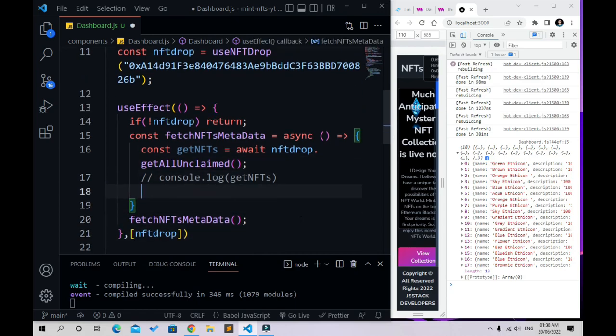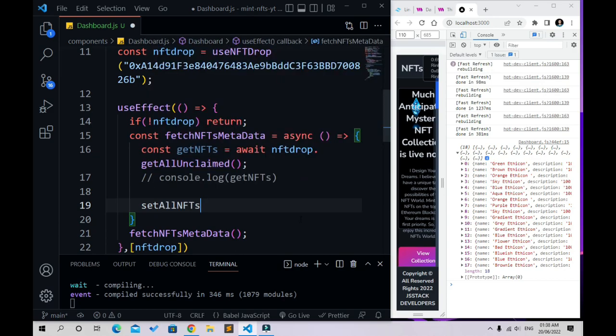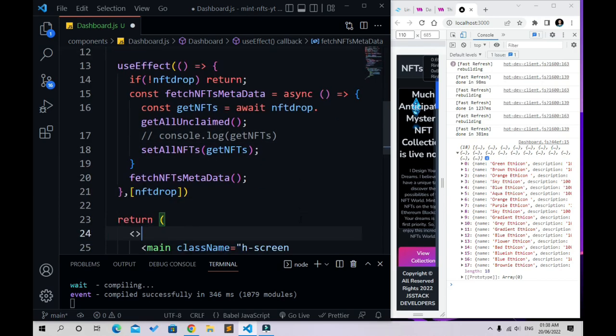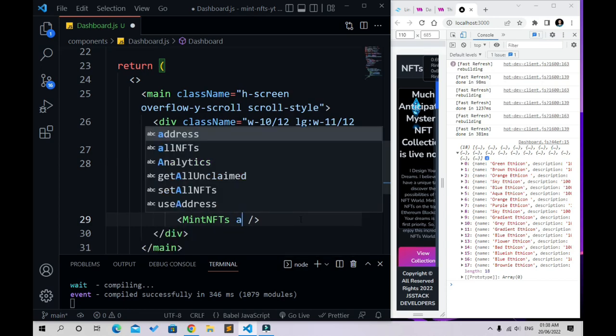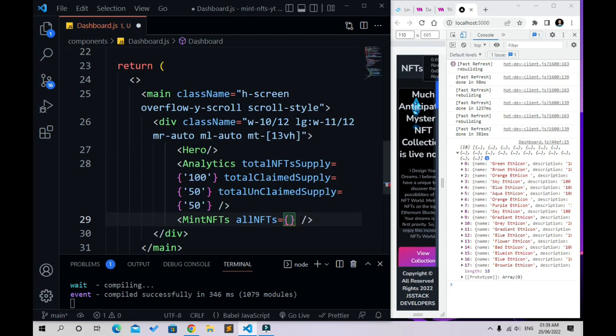Now there, setAllNFTs, in there getNFTs. Okay, great. And yeah, very cool. Come back to there and pass this NFTs metadata, allNFTs, pass this as props, allNFTs.